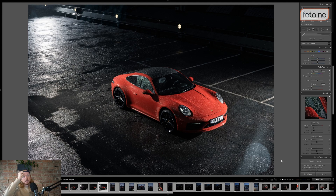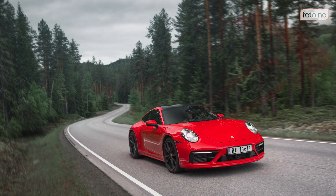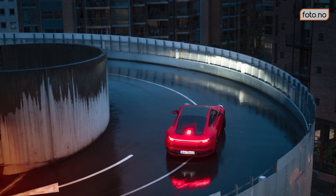Perfect. Super clean. Thank you very much, ladies and gentlemen, for joining for both the photo shoot and the editing. You made it through the whole video — I am so proud of you. Thank you so much to photo.no for helping make this happen, and thank you to Porsche for letting us borrow the car. I used the car for two more days and shot a bunch more photos. I'm super happy with the way the photo went. I hope you guys learned something. If you had something you would have rather me do, put it in the comments. My name is Kyle Meyer. I believe in you. Go out, keep killing it. Peace.